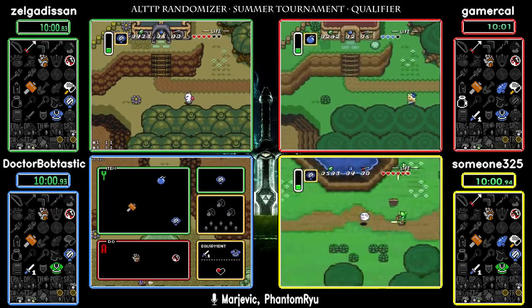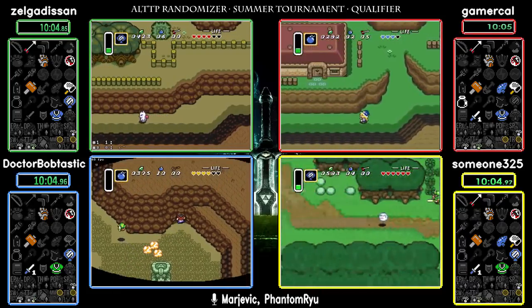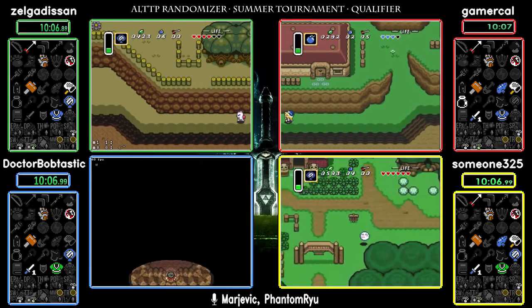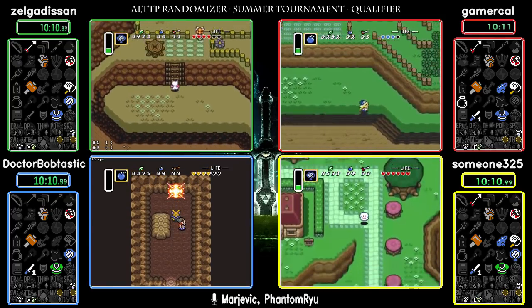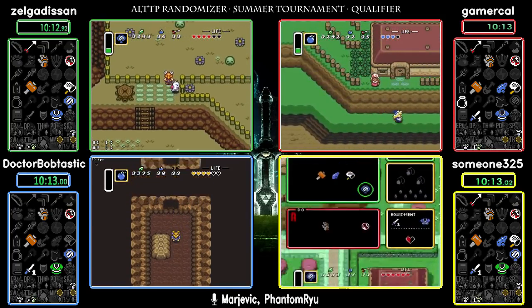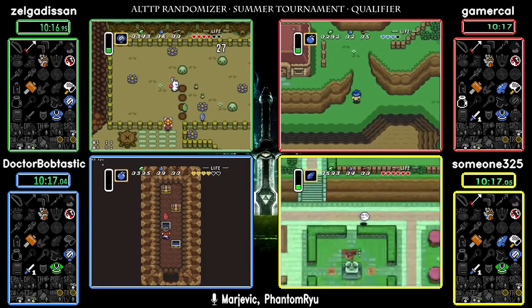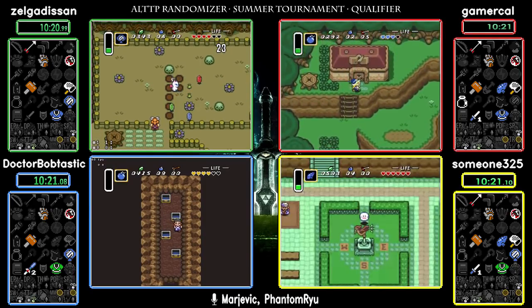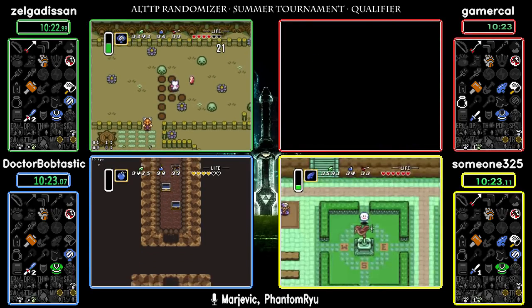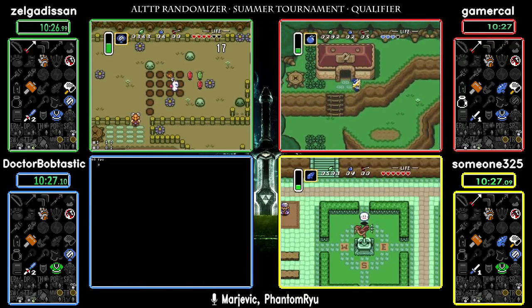Yeah, this is nuts for GamerCal, and I wonder how long it will take some of our other runners to go into Escape to pick up those Titans mitts, because with the mitts, as you mentioned, GamerCal will have so many things available to him when he routes through, say, South Dark World or does the North Dark World route, that is going to give him a huge advantage.